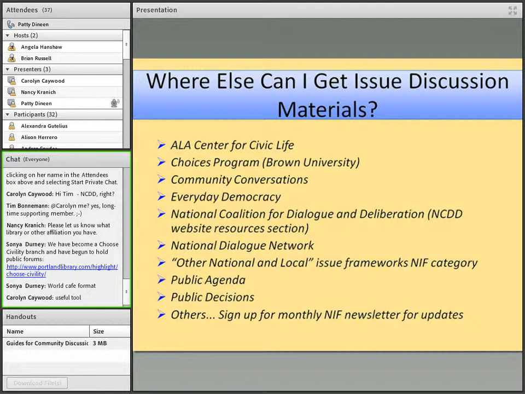And this, as I said, isn't an exhaustive list. There are more and more groups and individuals taking up the framing of issues all the time. So keep an eye out for an increasing list of these folks.